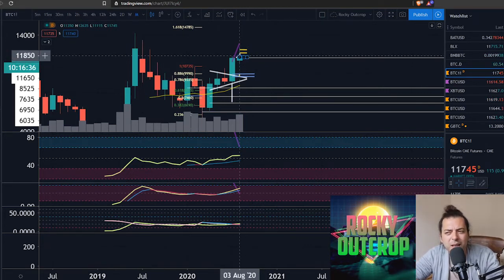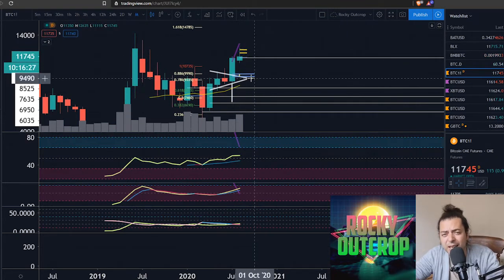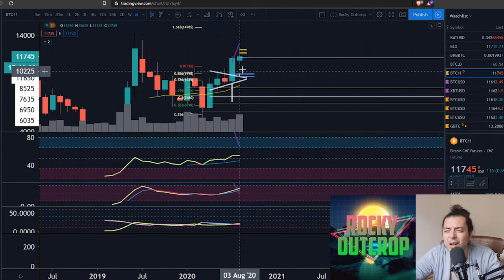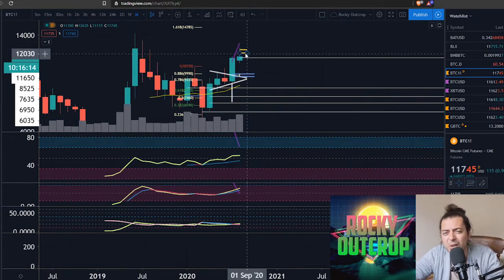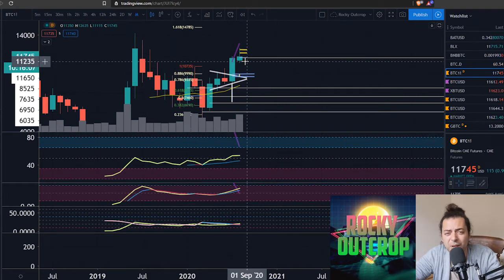But what does that mean, in the sense that we've come up here and if we don't close higher than this 12,600 area, and then we did get a red candle in the next month, what would that start to look like? Of course, I would like to say it would look like something very quickly, but in terms of the monthly time frame, nothing happens very quickly. So what would it start to look like, perhaps towards the end of September, should we not see the prices going any higher? And in fact, perhaps even if it's closing below this monthly candle over here.